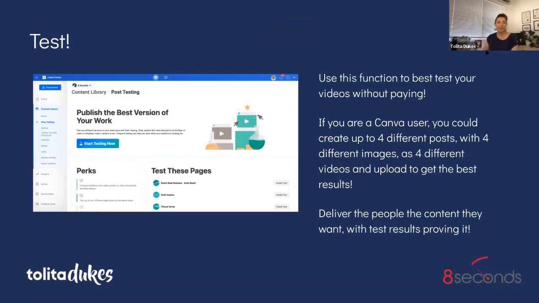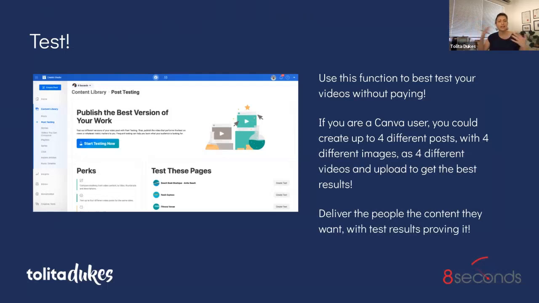So testing, I love this function. I've been mucking around with it a bit myself. This is basically a way for you to understand, good one for you, Kimberly, how your content works without having to pay. What you can do here is add a couple of different variances. Then Facebook will run them for 10 minutes, half an hour, 24 hours, and then it will only show the winner at the end.